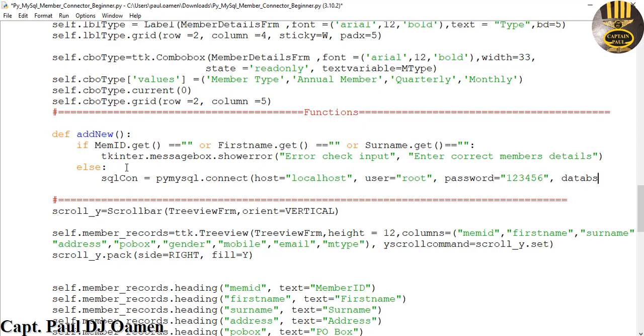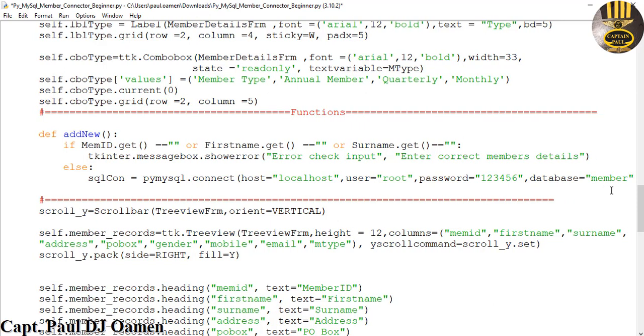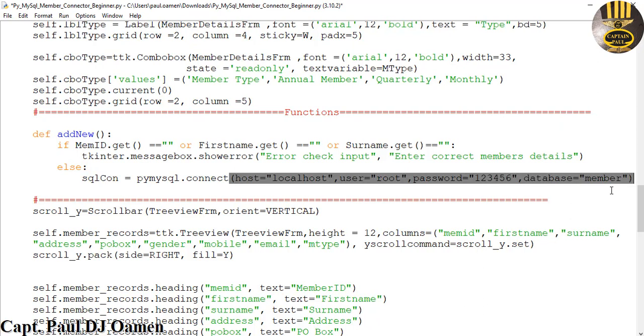If you guys can still recall, the database is called member. So let's just move this so that you can see it all. The database is just called member. There we go. And close that.